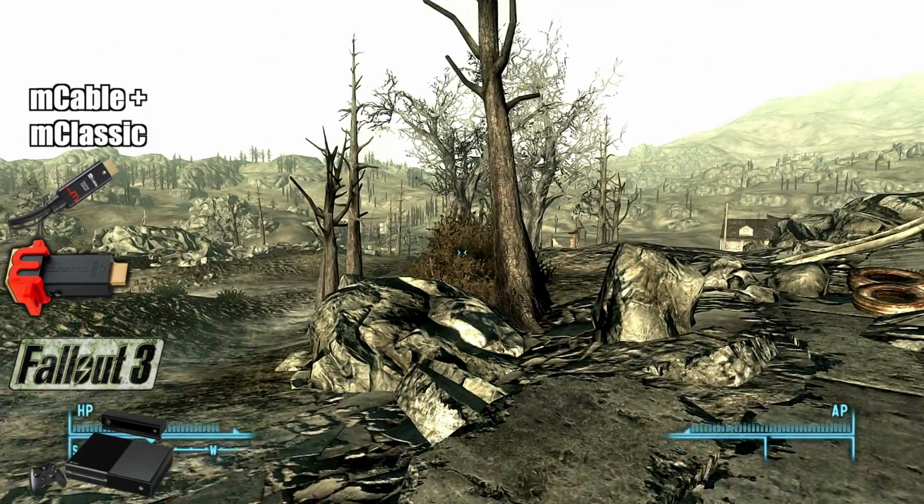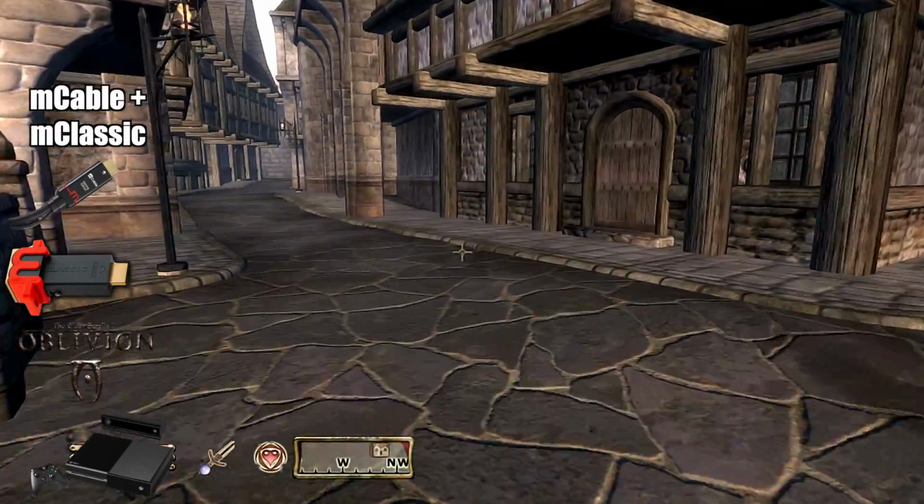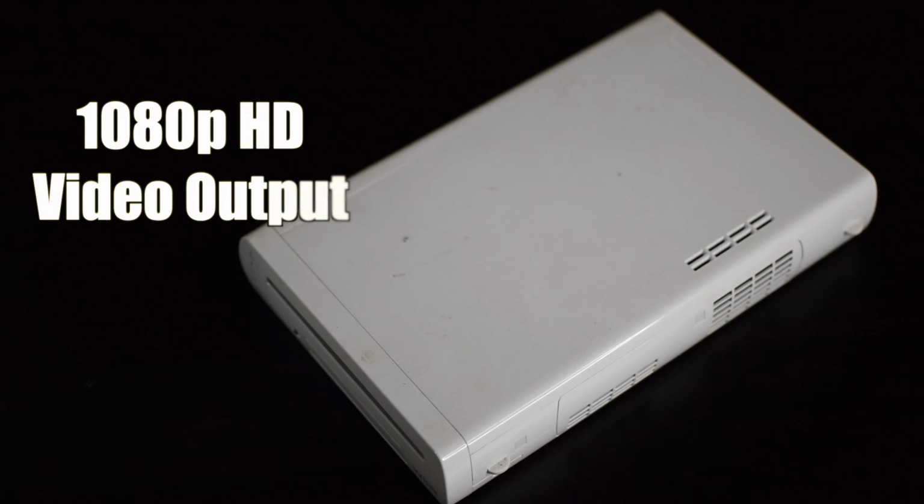This is a pretty good choice to use the mClassic with, either through the original console or through an Xbox One. It does improve things at least a little bit. Next up is the Wii U. Plain and simple, it outputs 1080p.